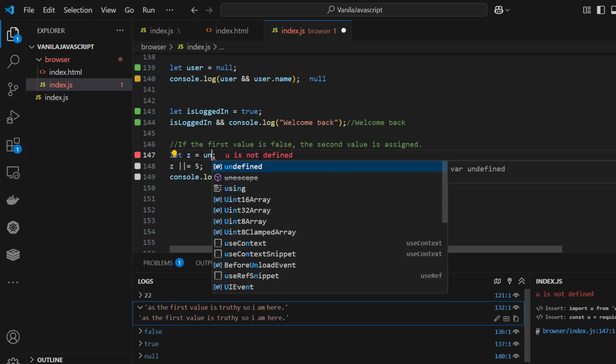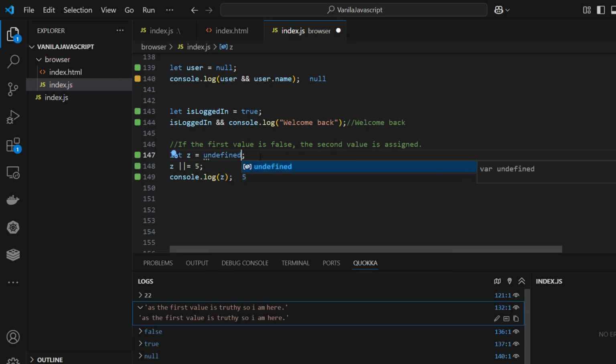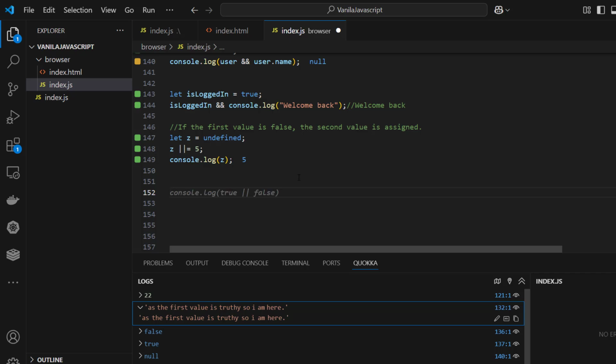First value is undefined. So if the first value is false, it's falsy, then the second value is assigned. Second value is 5. Okay. So I am giving you some practical examples, setting some default values.